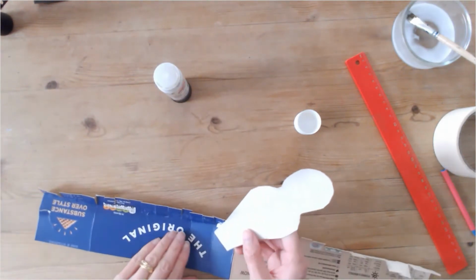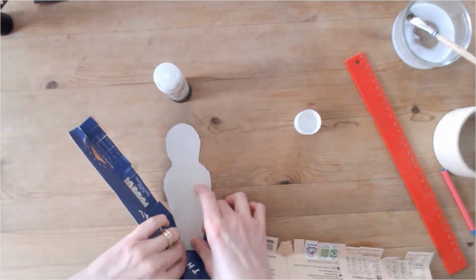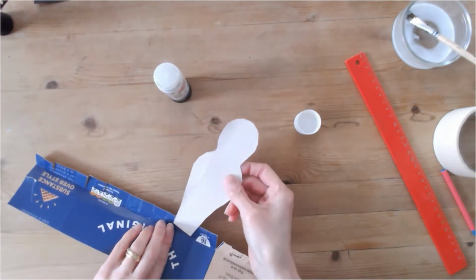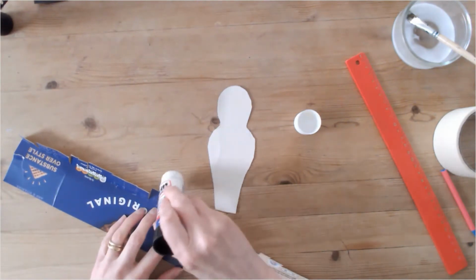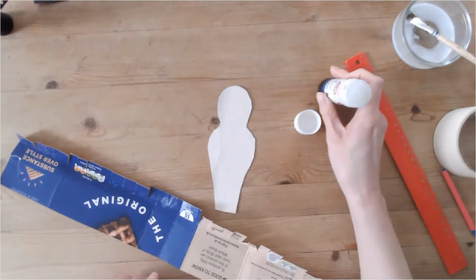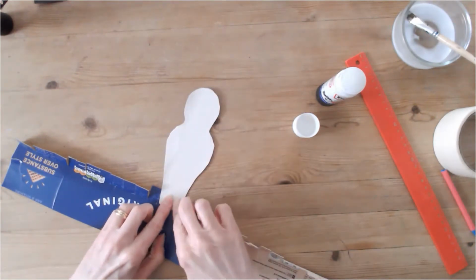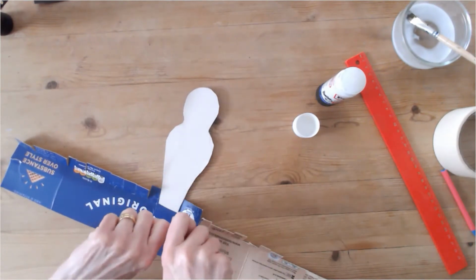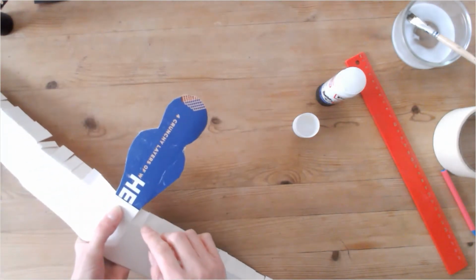I'm going to find a bit of the base that's about 2 tabs width. I'm going to leave plenty of card to go all the way around the other sides, and I'm going to add some glue onto this. Stick the feet on. Do it where there's the cuts for 2 tabs either side, because we're going to need to bend them right round. Now turn it over.